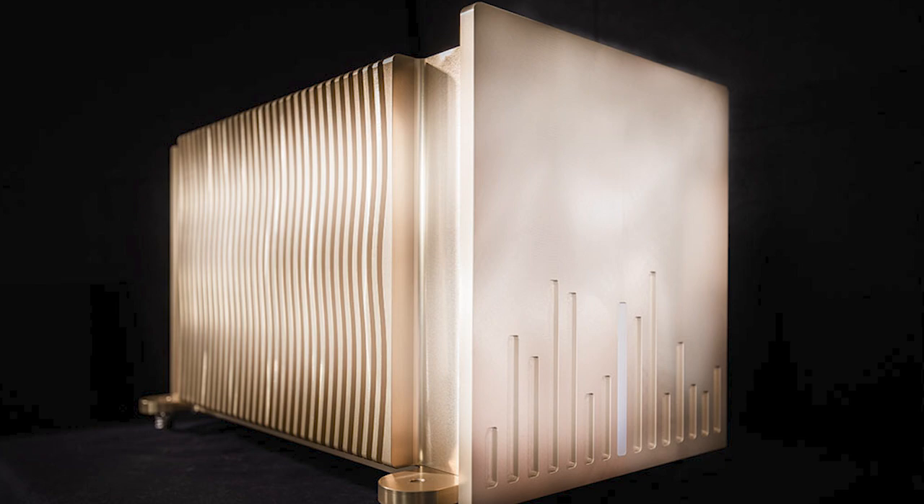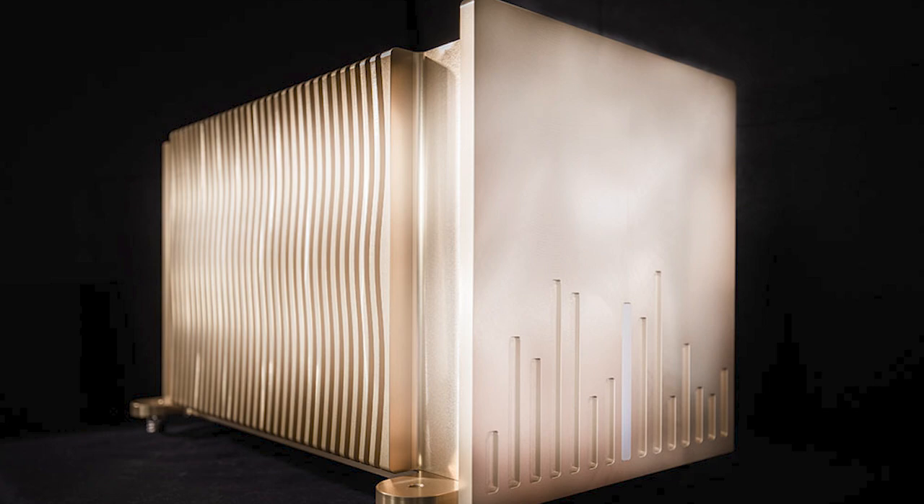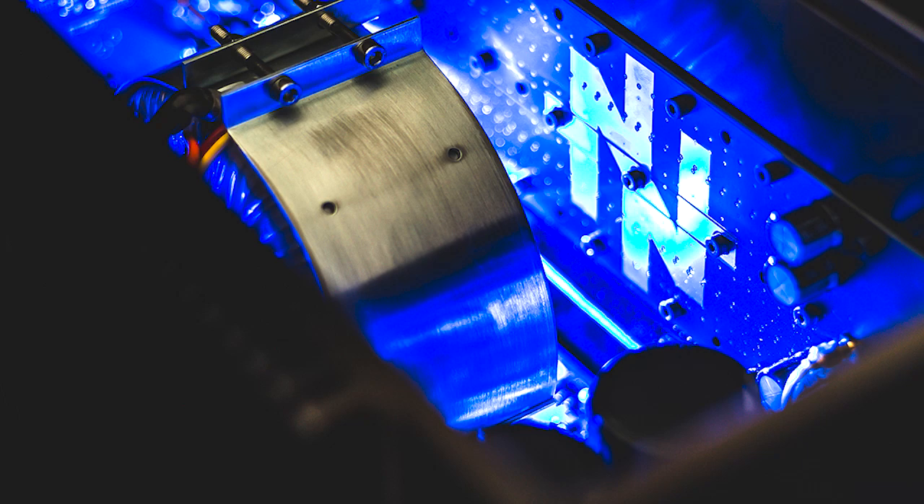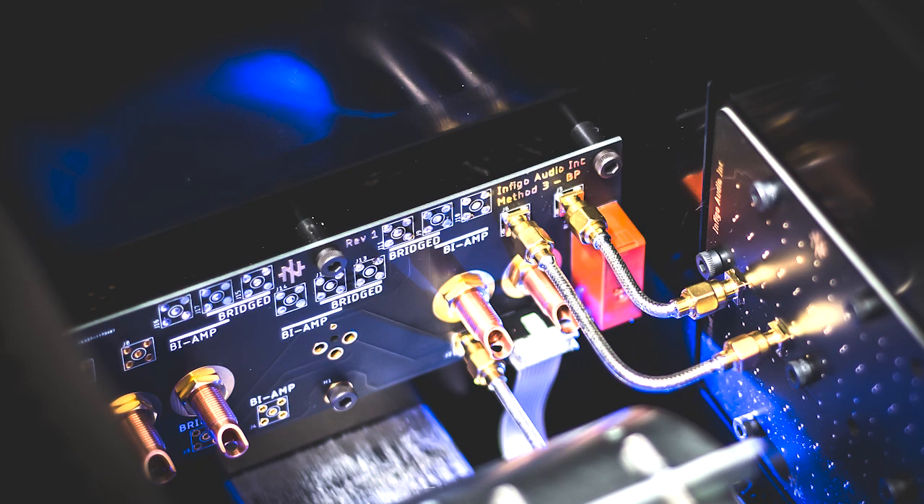Infigo has these ginormous, very heavy — approaching 100 pounds — amplifiers that come in beautiful bright orange Pelican-like cases. They're a CNC-machined amplifier that puts out 250 watts of pure Class A power, with an ultra-wide bandwidth from 10 Hz to 100 kHz. The build quality has a clear top through which you can see a lot of gold and silver plumbing, as Hans calls it. Hans Luhmann is the designer. They've got beautiful copper binding posts and a very well-done XLR input.